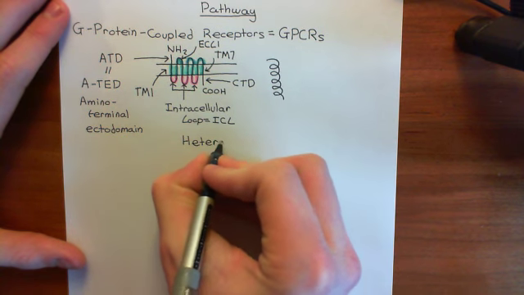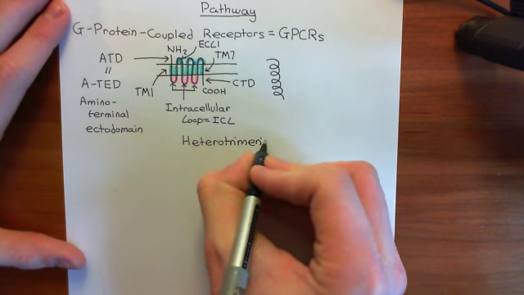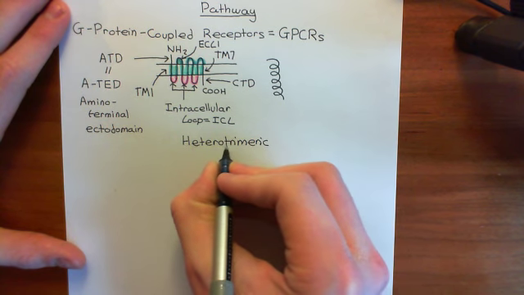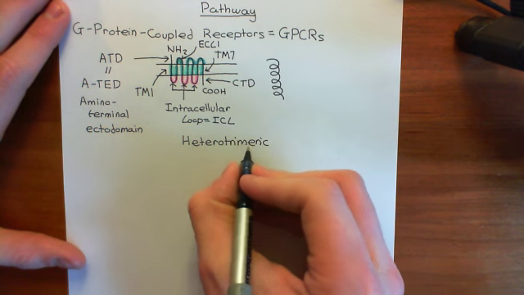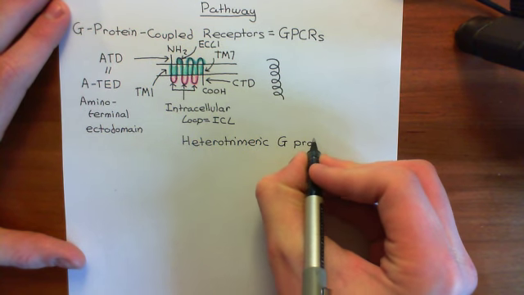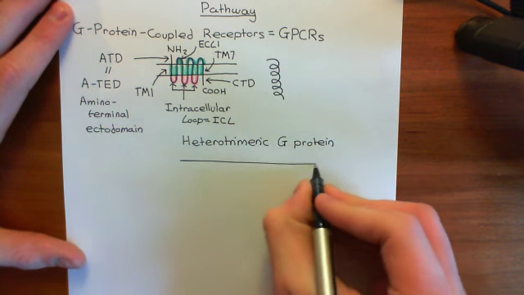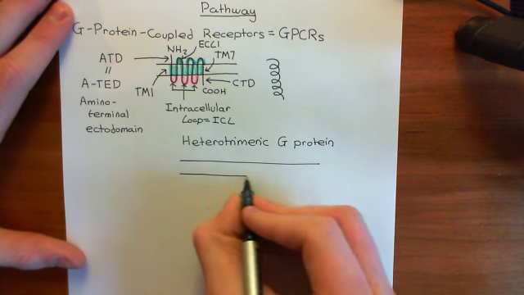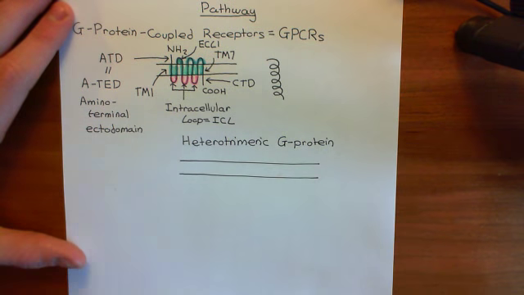Right. So, heterotrimeric, what does that mean? Well, basically, trimeric means that these are going to be made up of 3 subunits. The hetero means different. So that tells us that these 3 subunits that make up our G-protein are going to be 3 different subunits. So let's look at the 3 different subunits that make up our heterotrimeric G-proteins. And there should be a dash between G and protein.